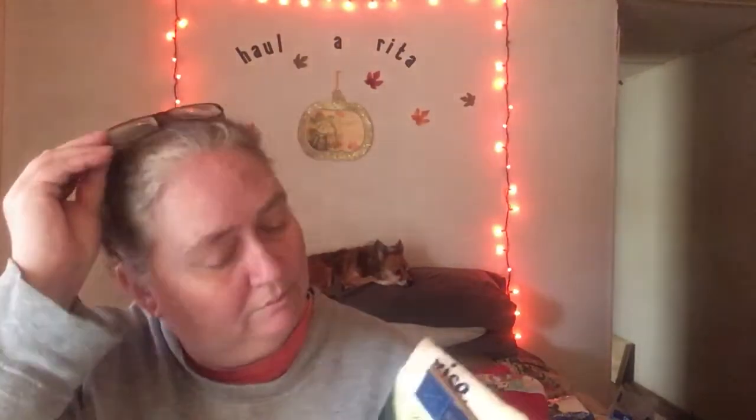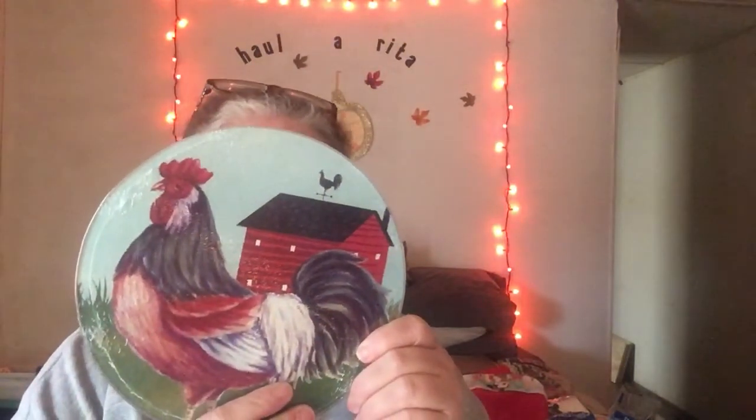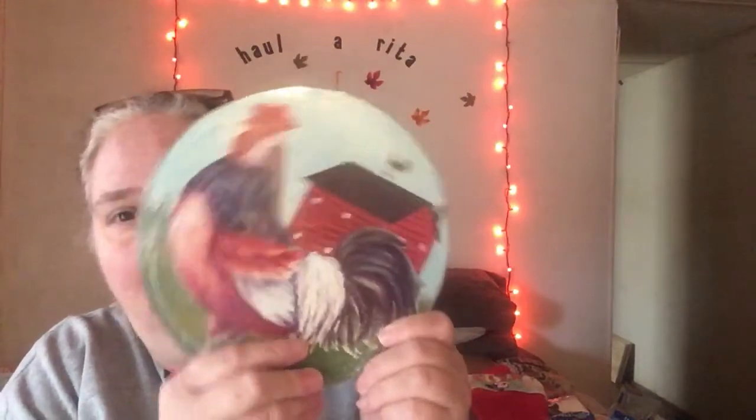It says 59% cotton and 41% polyester. This little trivet — or cutting board, or whatever you want to use it for — but it's a rooster, and y'all know I love my roosters. I think of Bitty Boo every time I do roosters. If y'all haven't checked out Bitty Boo, go check her out — I'll leave her channel link down below as well. Tell her I sent you and go show her some love. It's Bitty Boo's Homestead — I can't remember the full name. Sorry, Bitty. But I love my Bitty Boo. She's a sweetheart.